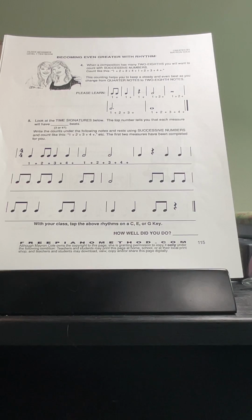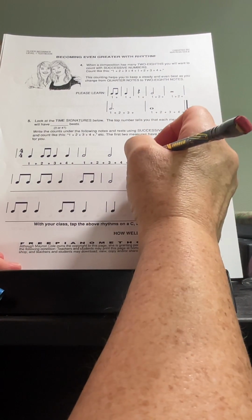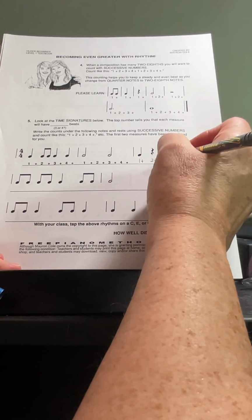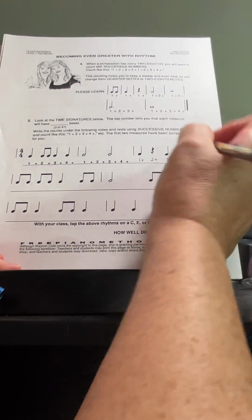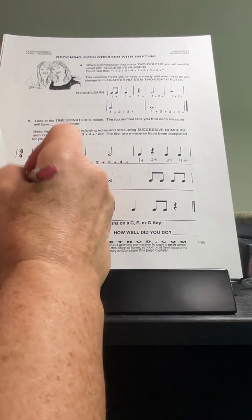So I can write that in for you, but you should write it in for yourself if you can get this printed out. 1 and 2 and 3 and 4 and. And as you become more advanced, you won't need to subdivide like that. You'll have a good sense of 1, 1, or 1 and 2 and.